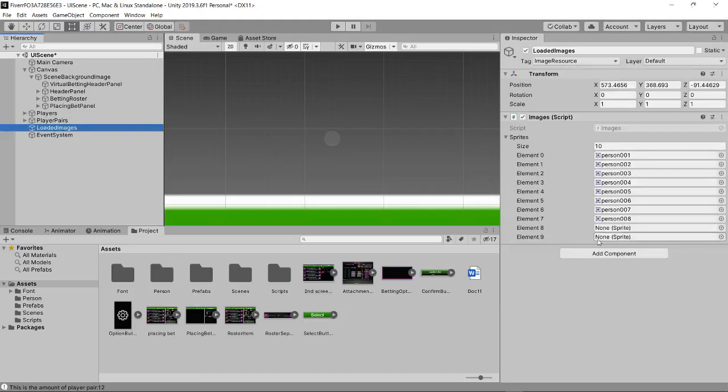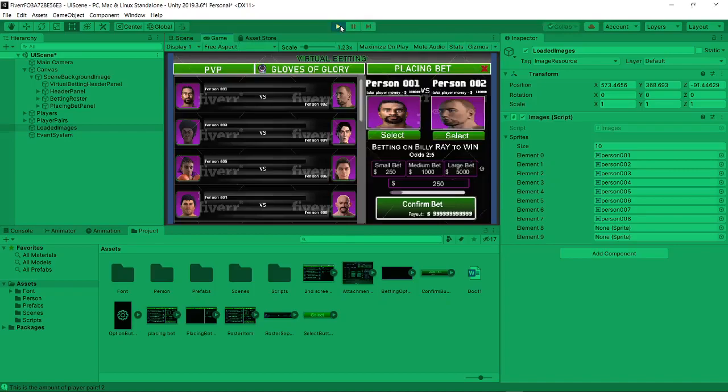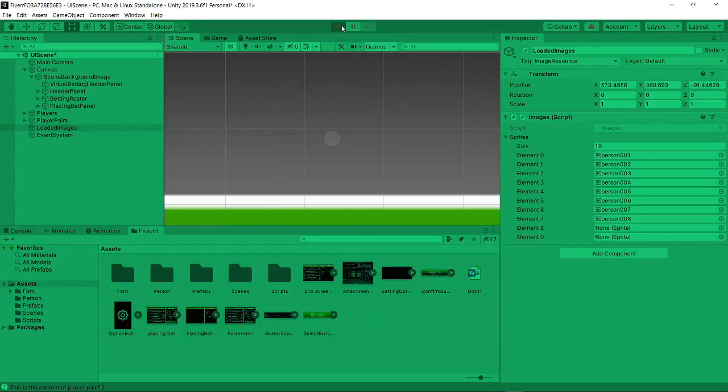Loaded images. I know in the last order I created a function to load images. This is a more optimized version. What I did is just load the image with the scene beforehand, so it's much faster for loading. It doesn't take as much time, and you can load more images. So let's just run it real quick.